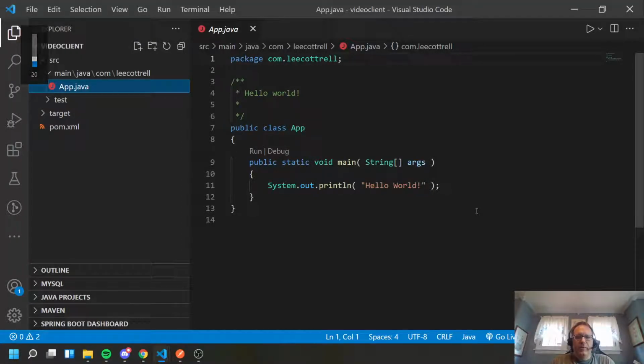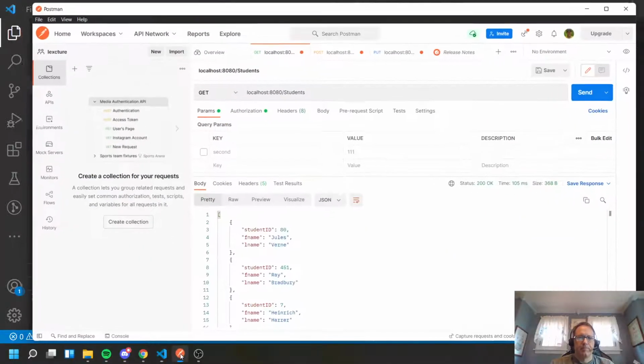Hi, in this video I'm going to demonstrate how to use Apache's HTTP client to build a GET request and a POST request onto an existing web service. We're going to use HTTP client, as I mentioned, to send and receive the data, and we're going to use Jackson to parse the JSON into a string. So let's take a look at the service I have running.